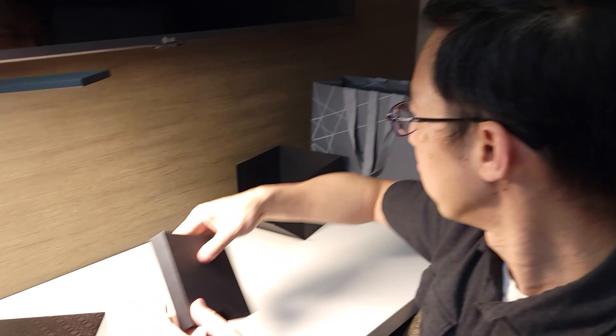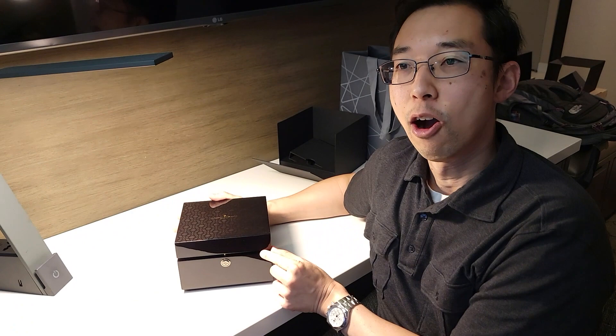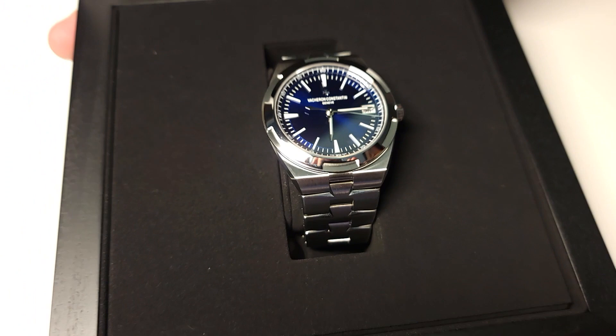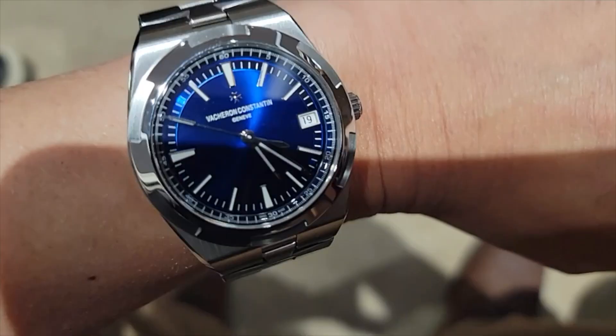Check this out - you push this little button, it's got that Maltese cross on it. And lo and behold, this is the watch I've been waiting for for a long time. This is called the Vacheron Constantin Overseas Generation 3, and it's the blue dial. If you look at the blue dial, on video it might be okay, but in person it's mesmerizing. It's just the way it hits the light - sometimes it looks black in the sunlight. It's just brilliant, deep blue. Blue is my favorite color, and I think it's one of the best blue dials in the industry.